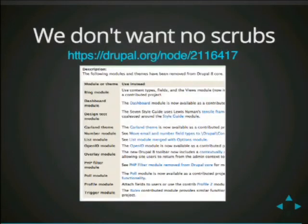There's a page of all the modules that have been removed from Drupal core. It doesn't necessarily mean you have to stop using them, but it's an indication that they're on their deathbed. OpenID is one of those that no one really wants to support anymore in the core community. It may still live on as a module for Drupal 8, which would probably use Guzzle since it was available, but it's not as supported out of the box.